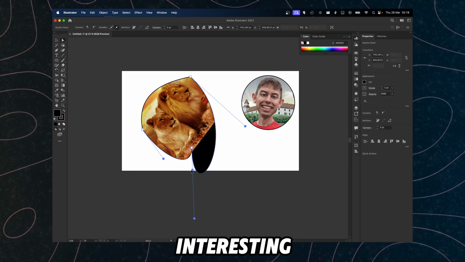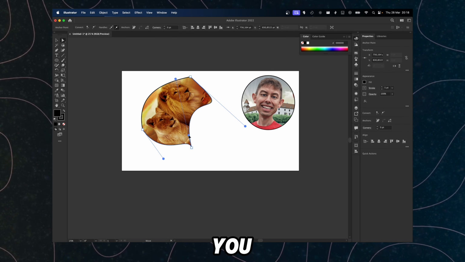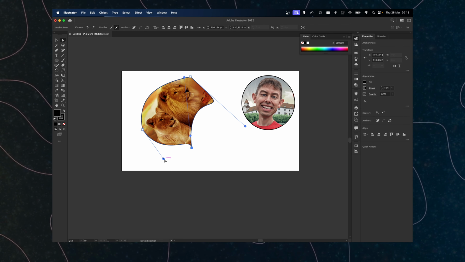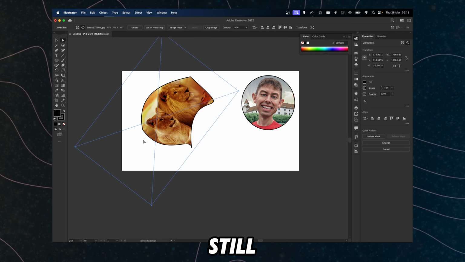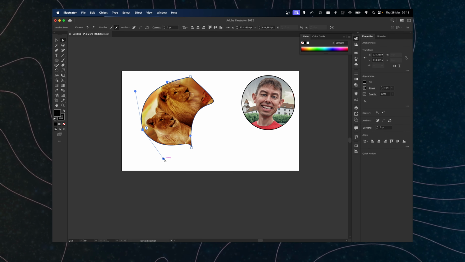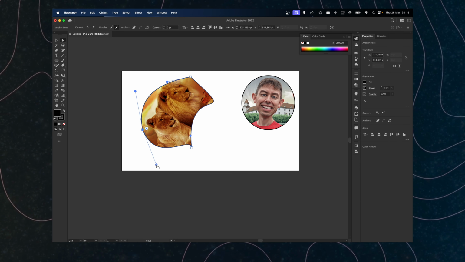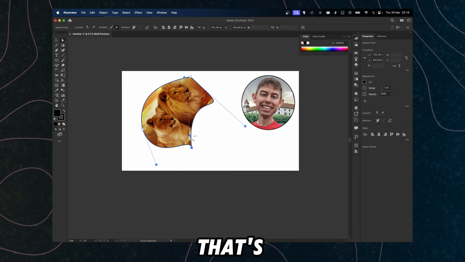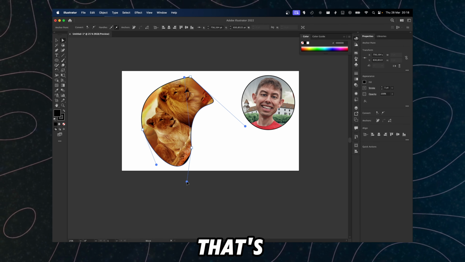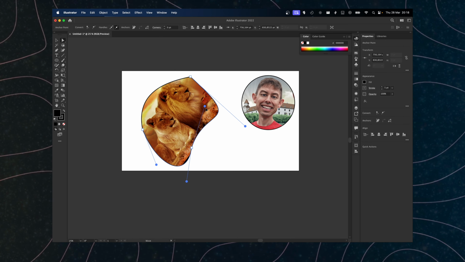And what's interesting is that you can still edit this shape.